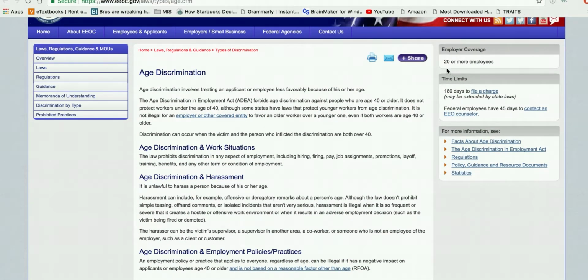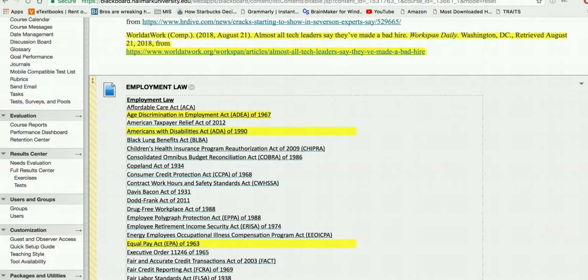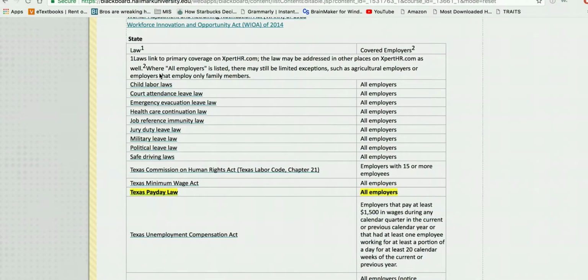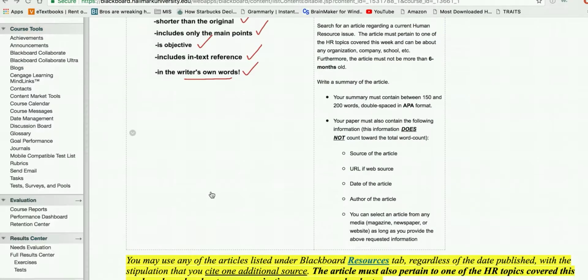If you look out to the right-hand side, it tells how many employees a company or organization has to have to fall underneath that particular law, how long there is to charge, if you're a federal employee, how many days you have to file, and gives a little bit of some other links pertaining to the subject. So that's pretty much on every one of those that are listed. All you got to do is click on, and you can get more information about it. If you scroll on down, there's going to be some others down here that are Texas specific.